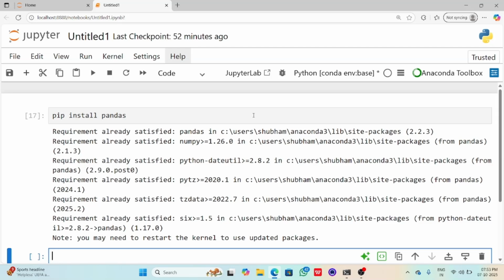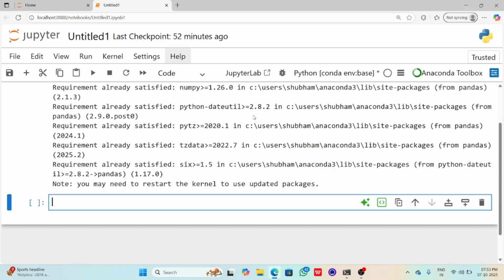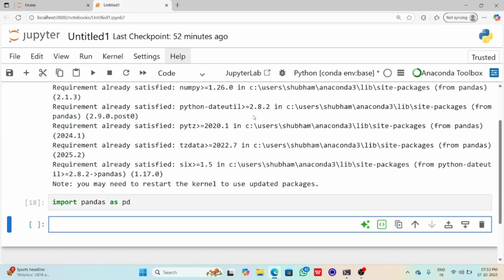You don't need to install it again and again, but you need to import it in every file you are using. If you are using pandas in your file, you need to import it. For importing that, you need to write the simple command import pandas as pd. Why am I importing as pd? Because as pd is an alias, you can consider it as a nickname.